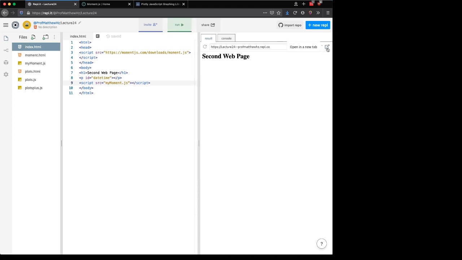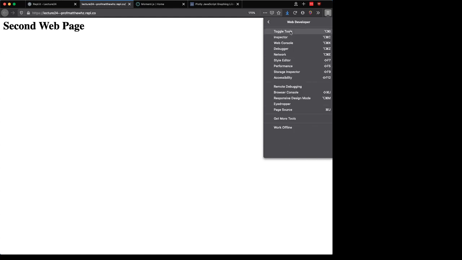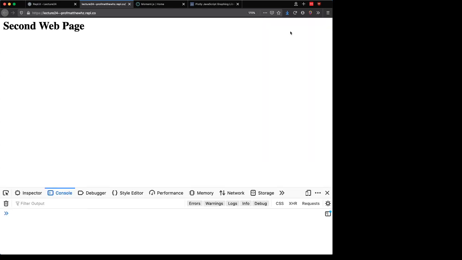And actually, I will always encourage you whenever we're doing this to hit this button over here where it says open in a new tab, which just brings the web page open into a new tab. The reason for doing it this way is a lot of times we're going to want to go into the web developer menu. For Firefox, you can see it's going into web developer, toggle tools. There's something similar in every web browser out there. And what you can see is that there's no errors here. There's nothing in the console, so there were no mistakes being made.